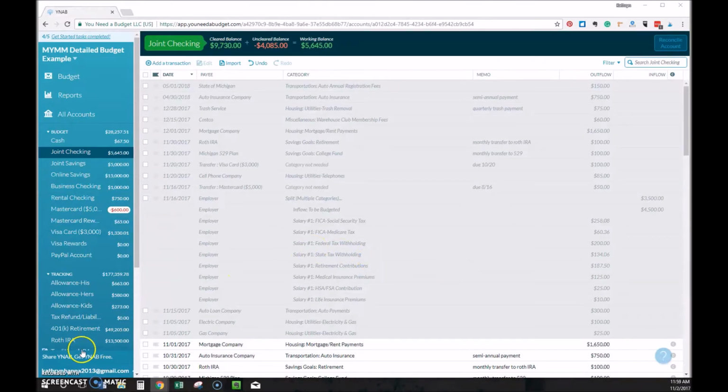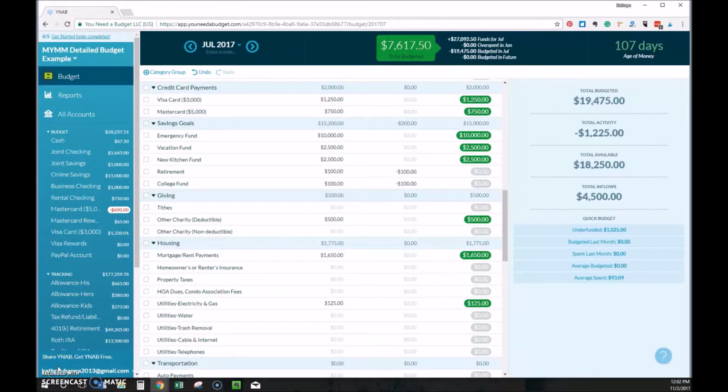I have enough in each appropriate account. I love that I can log into YNAB and see exactly what purpose I've assigned to all of my money. For example, if I look at my online savings account, I don't have to have separate accounts. I can have one account with a big chunk of money and then break it out in categories in YNAB. This just makes it so much easier if you have different savings goals. And having different savings goals is really important.